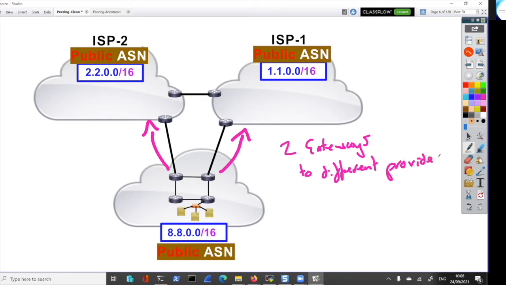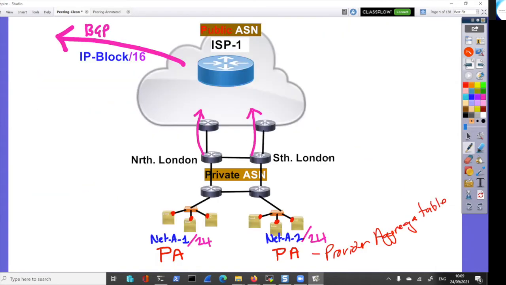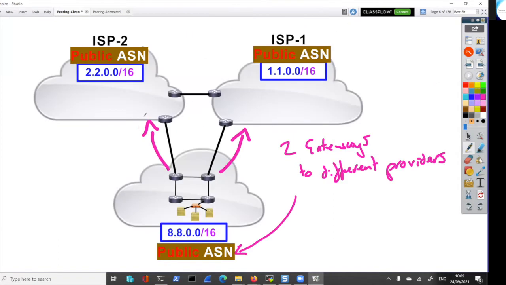If you've just got two gateways to the same provider, you can have a private autonomous system number, which is not registered in the world. Nobody knows it. It's just between you and your provider. But if you've got two gateways to the outside world, to different providers, you will need a public autonomous system number.